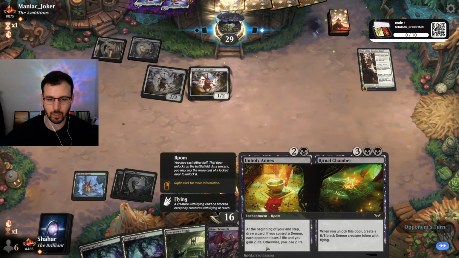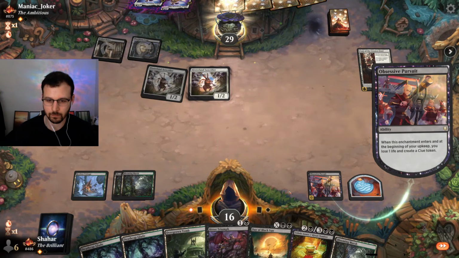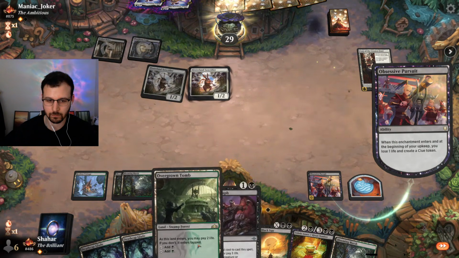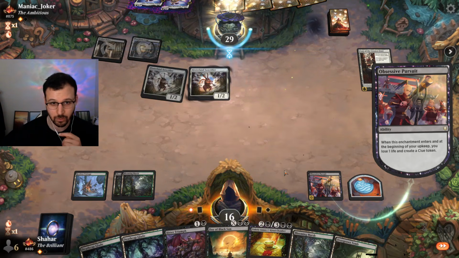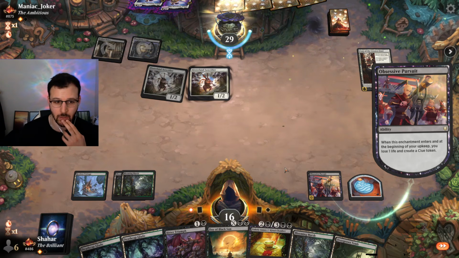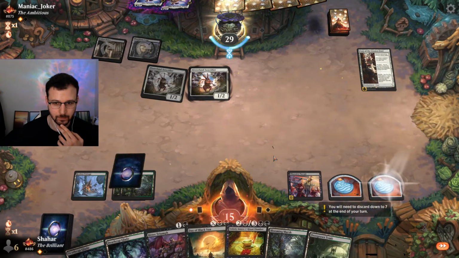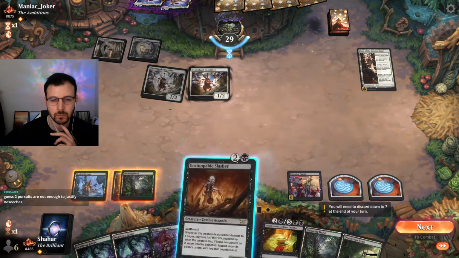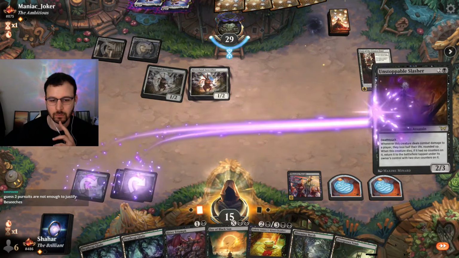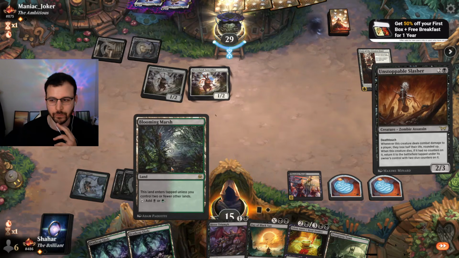Okay, good thing I didn't take 4 extra damage off this Annex. Professor Fel. That would be nice. Or Feaster. Both would be really nice. I need 4-drop. I guess we take that. That's fine. Or 15.